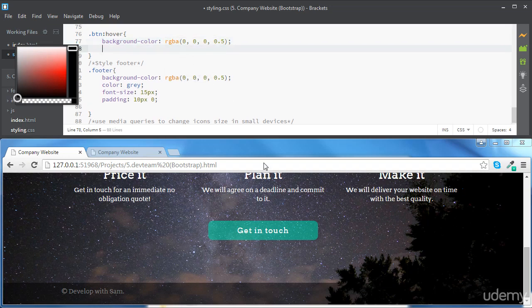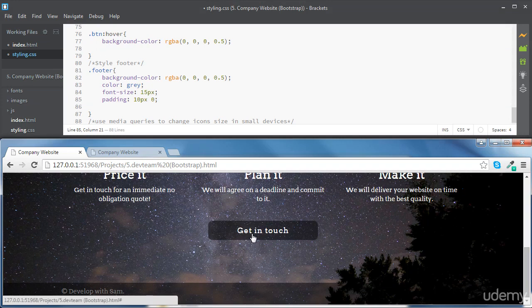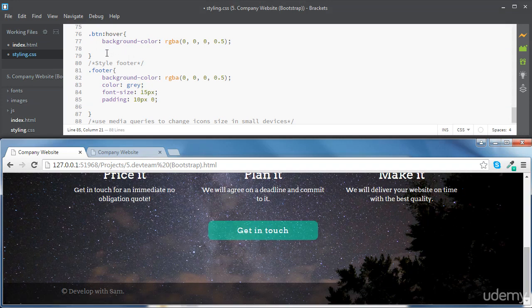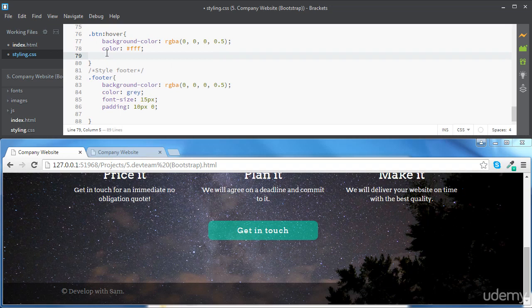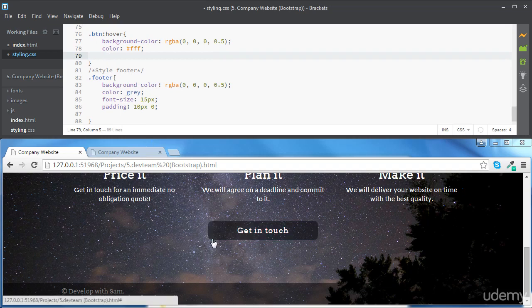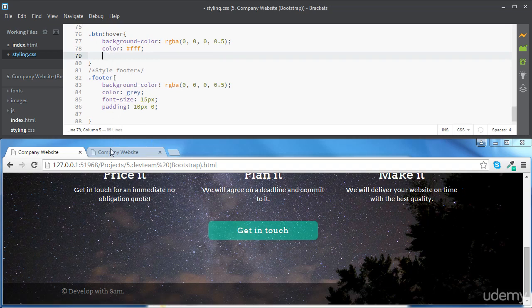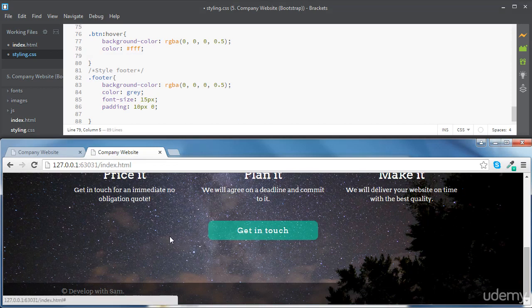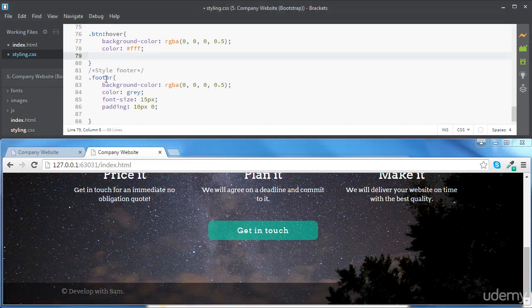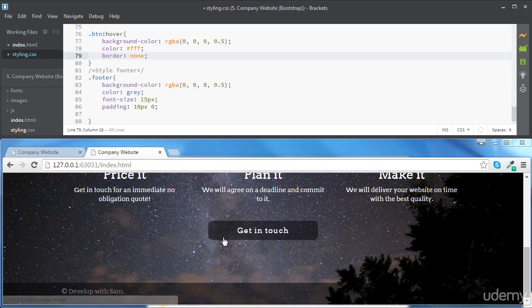And also we want the text color to be white, and no border.